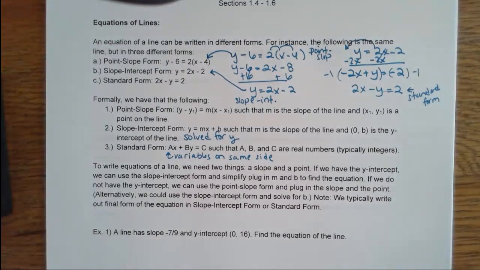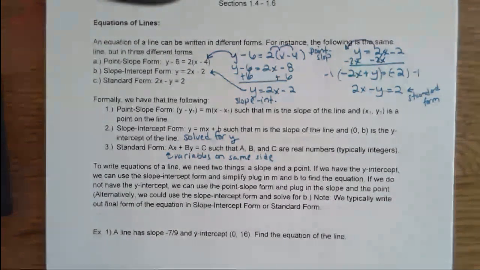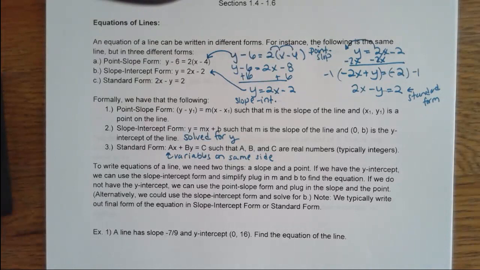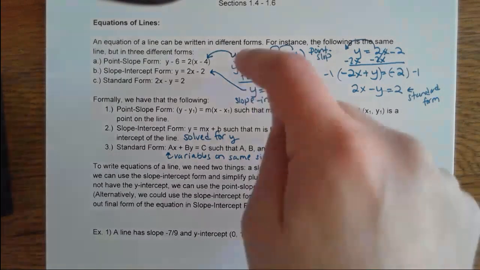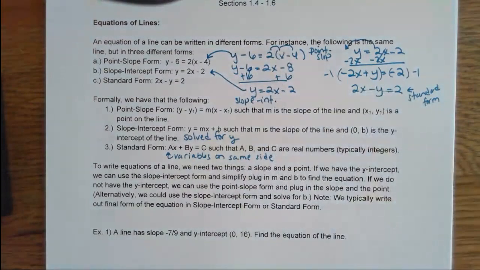Okay. I kind of equated it to like if you change your clothes, right? So you're still the same person, but maybe when you go to work, you have to wear a uniform or a certain type of clothing. And then on the weekends, you wear something different. Or when you're going to bed, you wear pajamas, right? So you're changing your appearance, but the core of who you are hasn't changed. You're still the same person. And that's kind of what's going on here. The appearance of the line may look a little bit different in the different forms, but all the information is the same. If you were to graph each of these forms, you would see the same exact line each time.